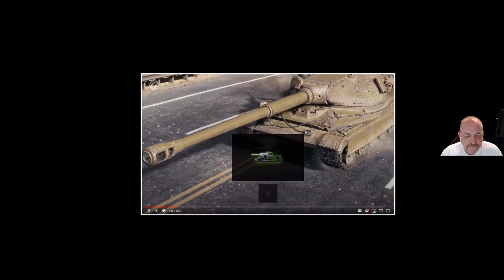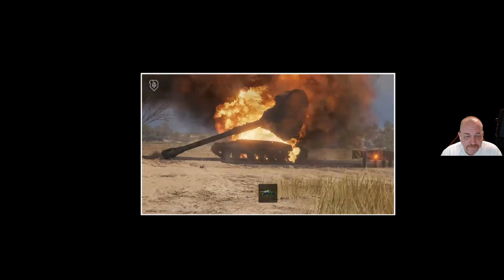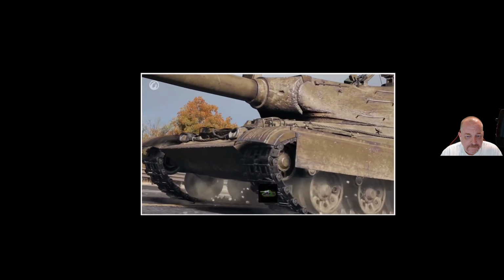There's also modified configuration. It not only includes all the bonuses of the toolbox, the wet ammo rack, the cyclone filter, and fill tanks with CO2, but it improves them. Additionally, it prevents one ammo rack explosion, fuel tank fire, or engine destruction in a battle.